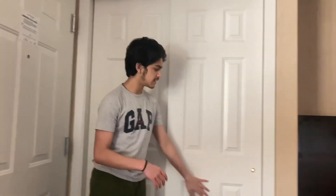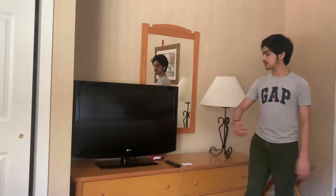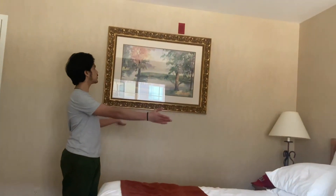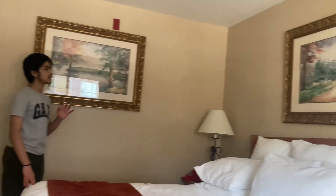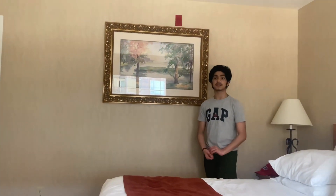Once we arrived, we just got our room keys and we wanted to show you guys around our room. So when you first enter you have a closet right over here to put your stuff in, and right here you have a TV, and right over here we have a bed along with some beautiful artworks — I don't know who the artist is but they still look good.